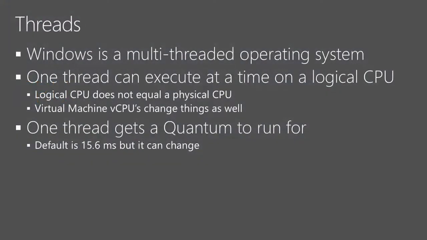First of all, one important thing about the CPU is that when we do troubleshooting on CPUs, we need to dig into thread level. We can't be talking about processes, as Windows is a multi-threaded operating system. That means that a single core or a single logical processor is running a single thread at a time. It doesn't mean that the process takes over a processor; a thread takes over a processor, meaning a logical processor in this case. So a single thread, which is kind of a sub-process, you could say, is the one that we need to troubleshoot.